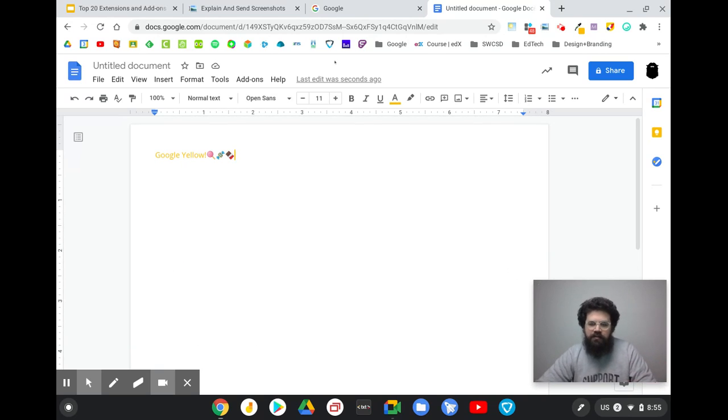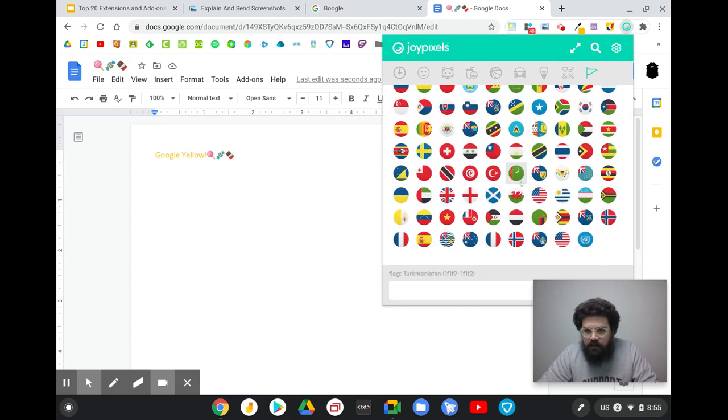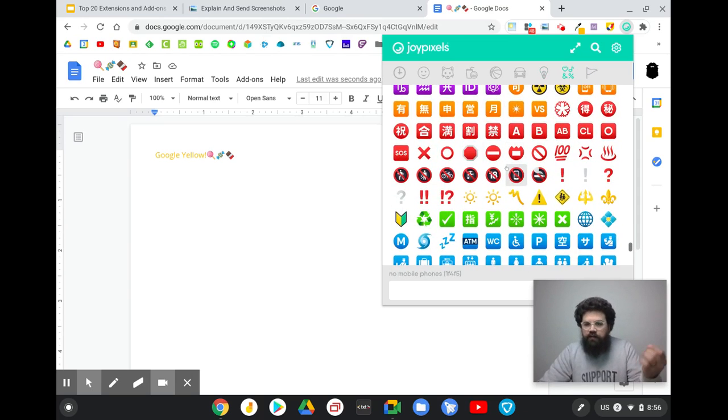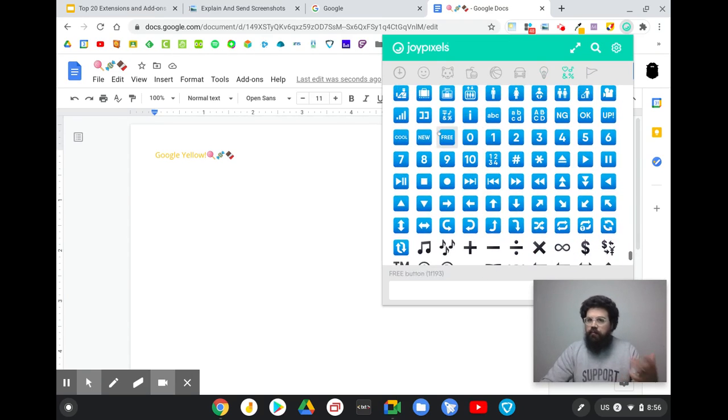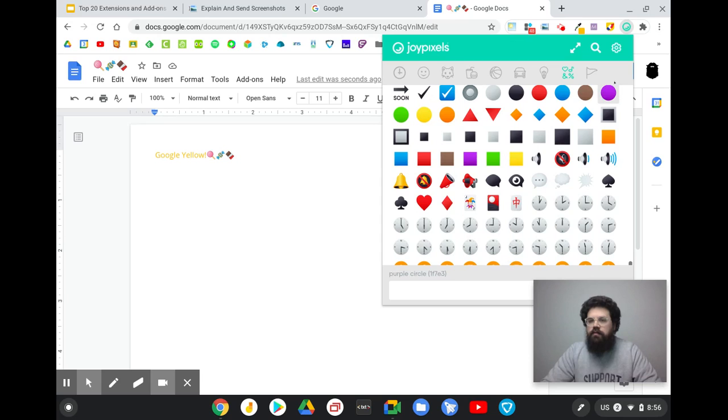Why would I care about emojis, right? Put them in your assignment names. Visually, it helps people identify, right? There's no color in the assignment name, so if you can put an emoji, I've seen a lot of really cool tricks with just using the colored dots, like hearts, colored hearts, for different kinds of assignments, the numbers for different kinds of assignments, and these squares and circles for different kinds of assignments. So even without using images, right, you can still color code things using emojis, which is really cool.